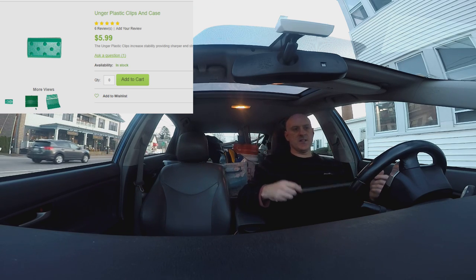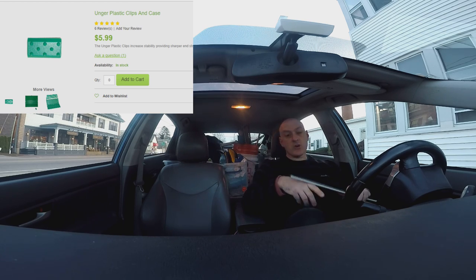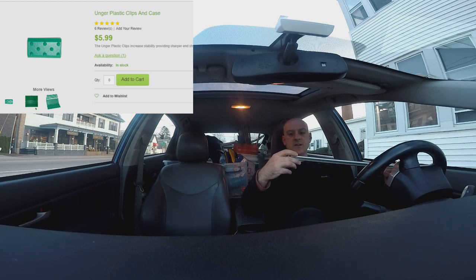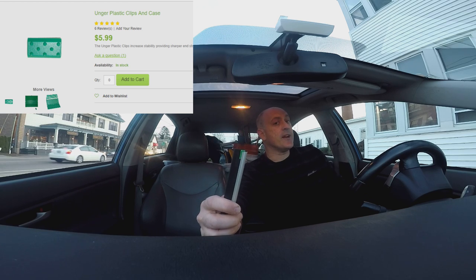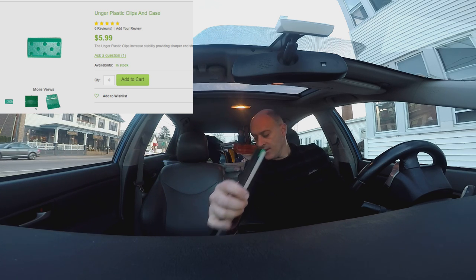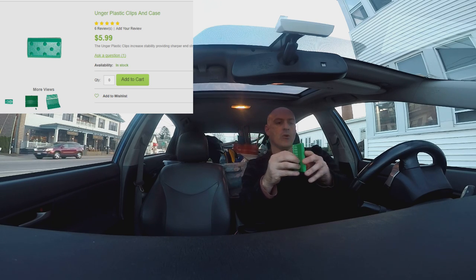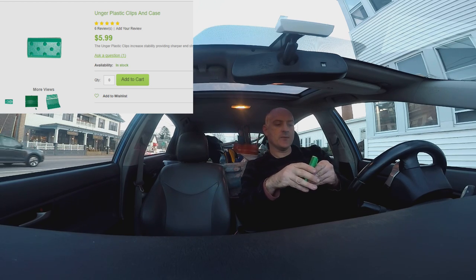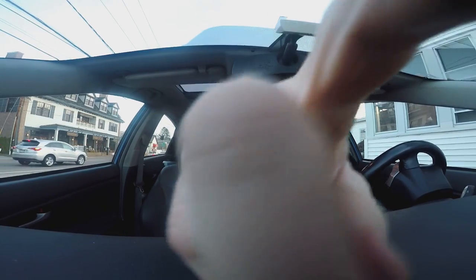The advantage of this is they're not going to corrode like brass clips will. I don't know, it may be more cost effective too, you may find. Now these little tabs at the end, they will break eventually. But you have 40 of them. And so I've been using these Unger green clips. I like them and I do consider them a hidden gem.